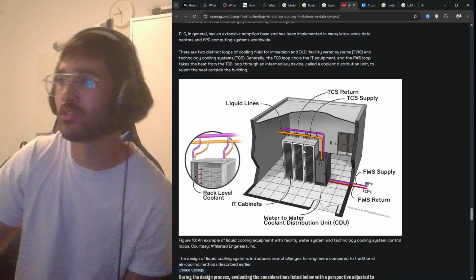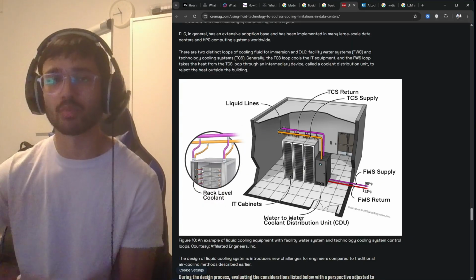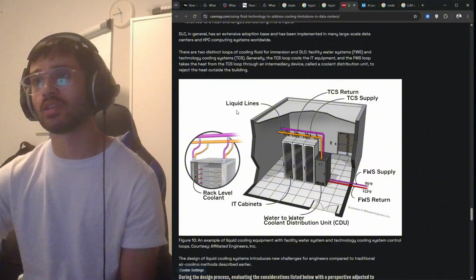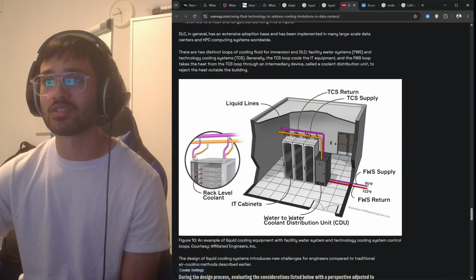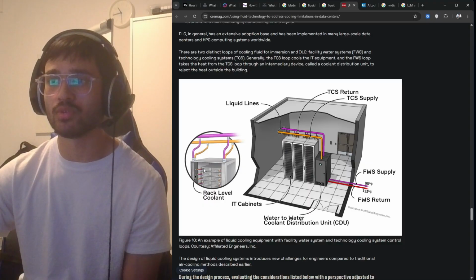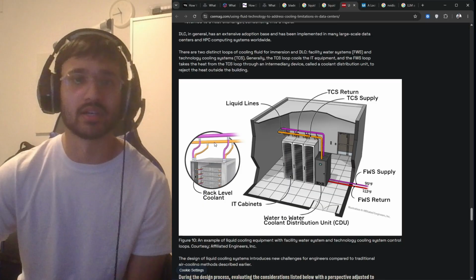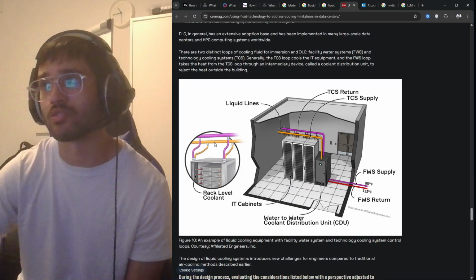So basically, you put a coolant in these pipes, in these lines. And then these lines connect over here inside the GPU. And then it takes the heat from this GPU and dissipates it using this coolant all the way over here to the liquid lines, and it is much more efficient.